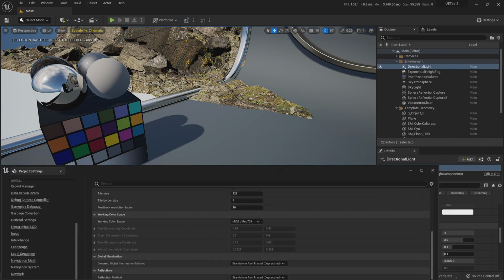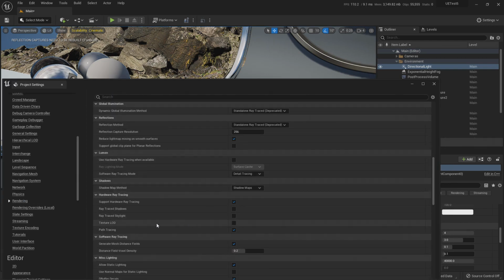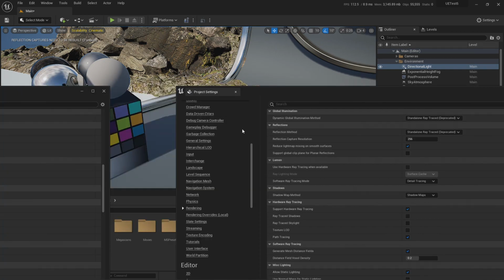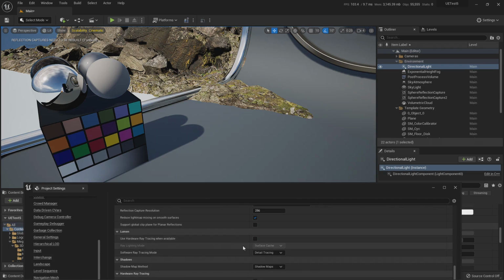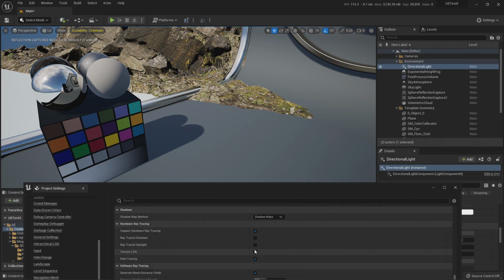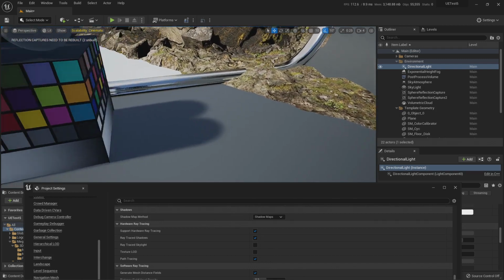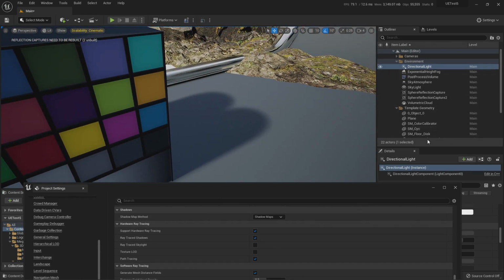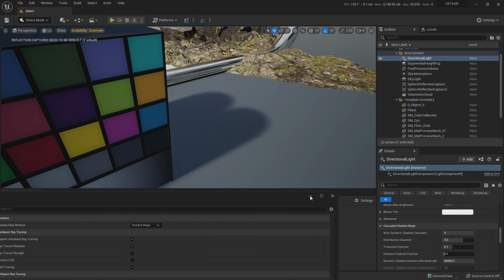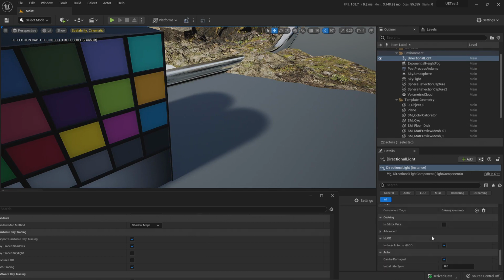So we could do more. Right now I'm using cascade shadows. So if you want ray trace shadows, all you need to do is turn this on, and you're going to see the difference right here. I mean, down here. Where are you? Here. Ray trace shadows. There it is. Now we have ray trace shadows, and cascade shadows is not going to do anything here.